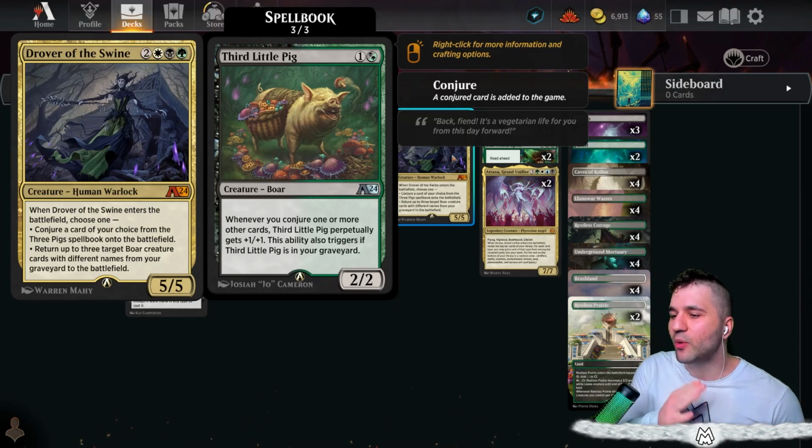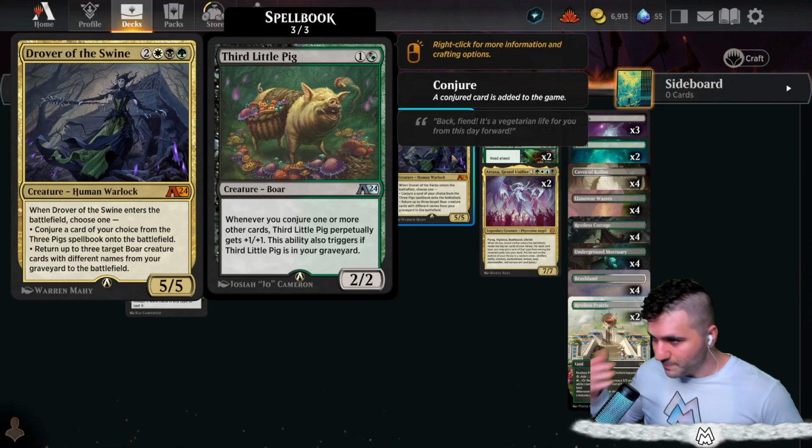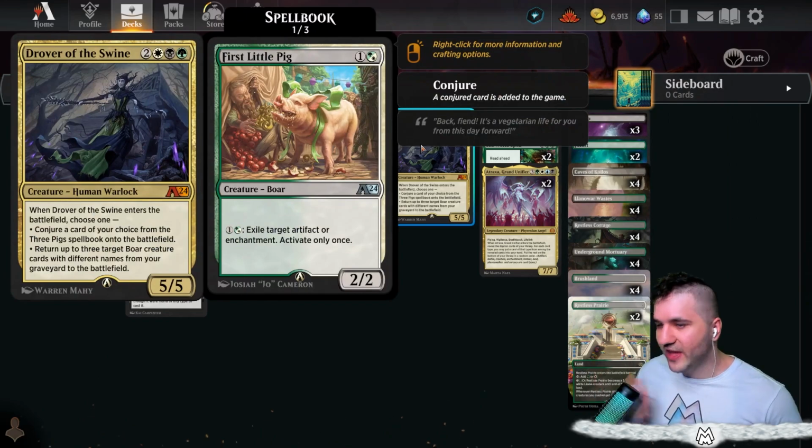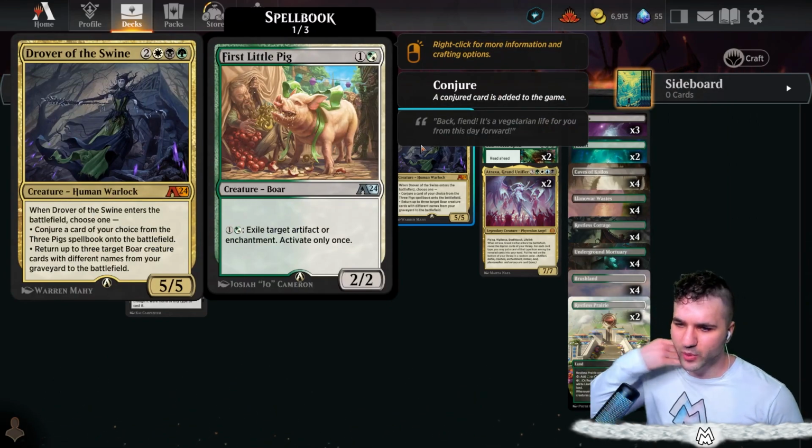Now, the third little pig is obviously the worst one, because I wish I had like Trample or something like that. But whenever you conjure 1 or more other cards, it's going to perpetually get +1/+1, and it also gets involved if it's in the graveyard. So that's nice because we do have Virtue of Persistence, and the Drover of the Swine itself can kind of bring them back from the graveyard. So that's actually pretty nice. But most of the time, the first little pig is going to be the best thing.